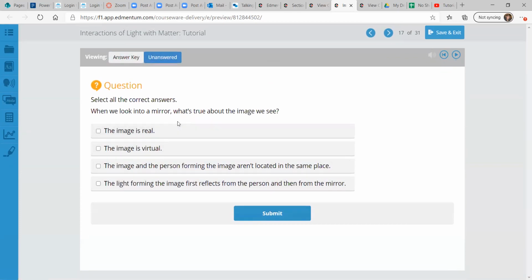And then when we look into a mirror, what's true about the image we see? The image is real? Well, in a way. The image is virtual. That's a better way of putting it.